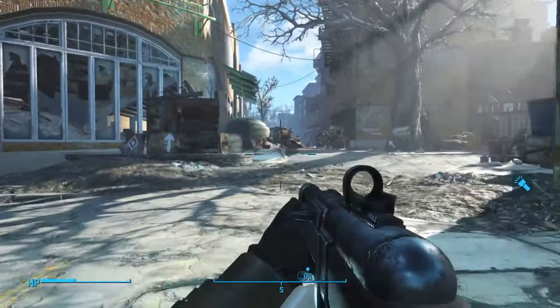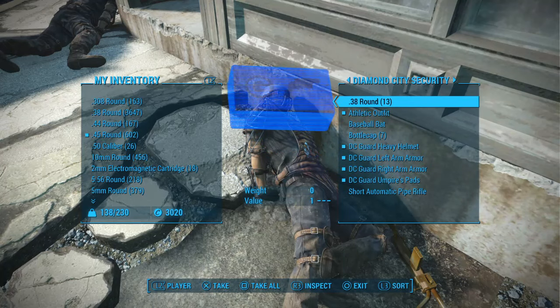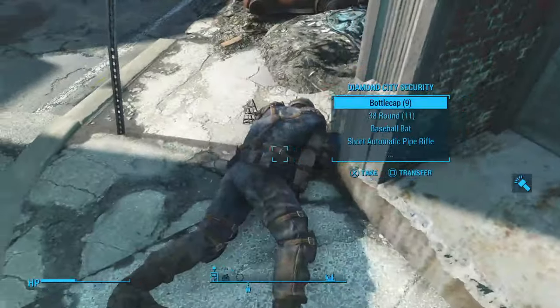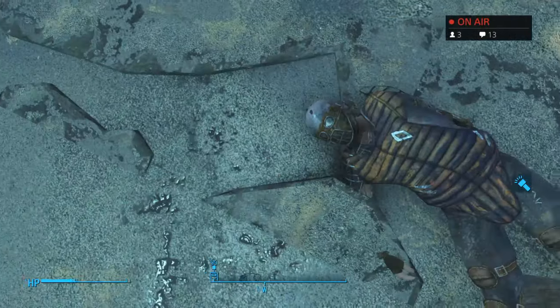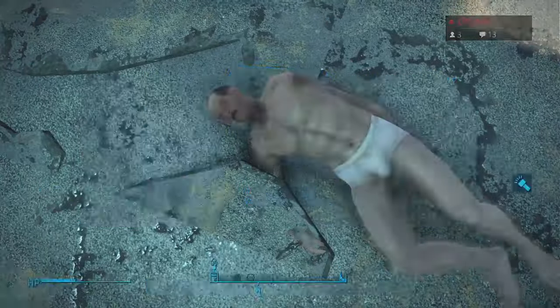Looks like here is where our gunfight was. Yeah, free Diamond City Guard uniforms. I will take that. What do they even look like? Okay, hey. Okay, so they totally are baseball. Although, is that a baseball helmet? I guess catcher's helmet.